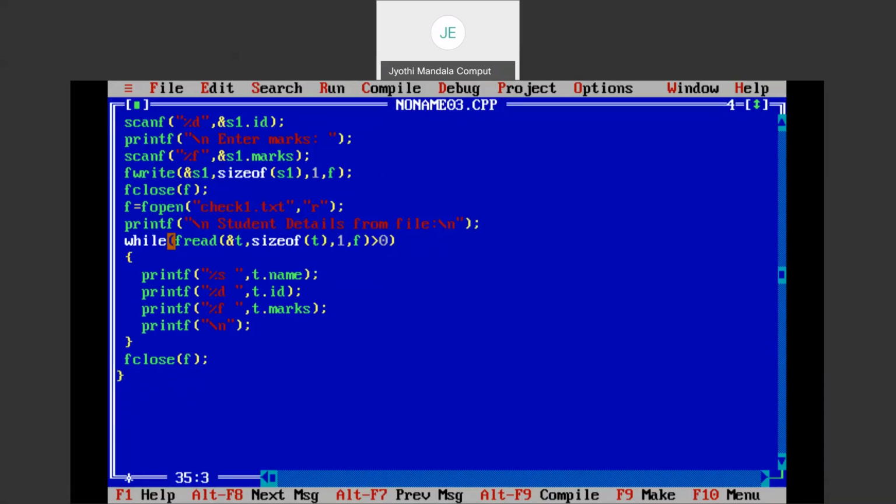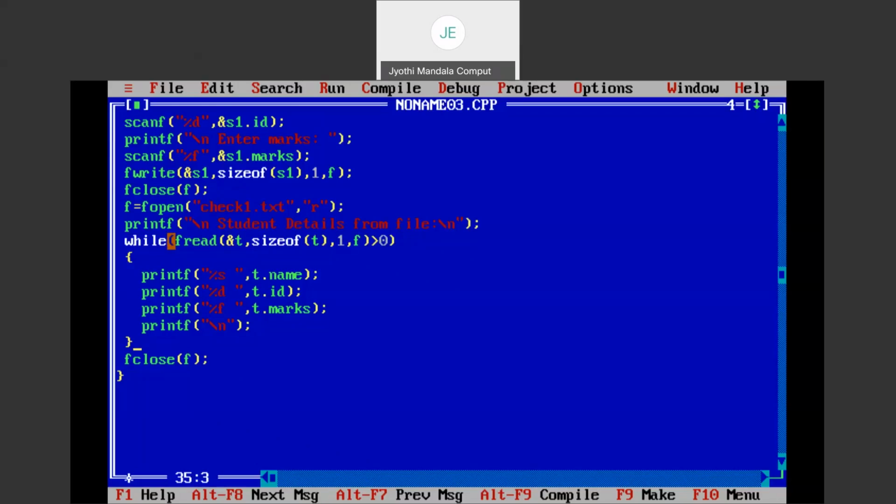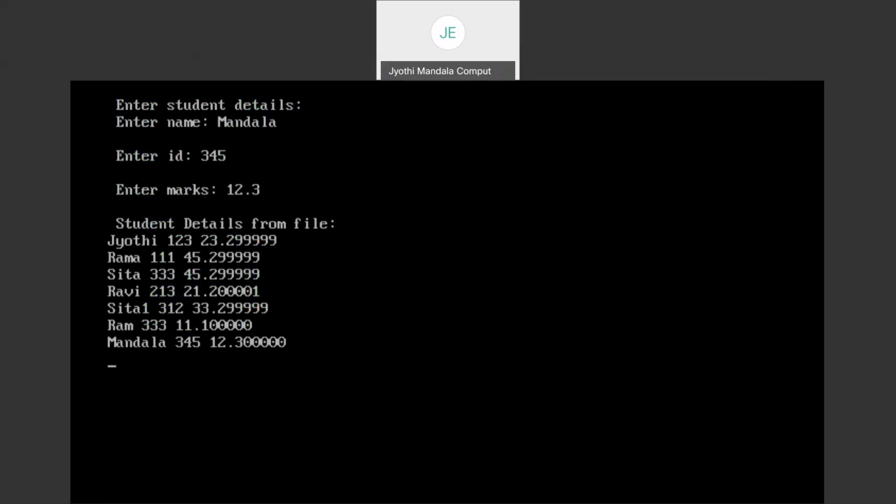Again, it will ask us to enter one more record. So I will give. Now if you see all the data, whatever we have given, the name, ID, and marks are displayed. Did you check that? So once the value we get is 0, the loop will be terminated, it will come out of the file, and the file will be closed. So we have how many values? 7 entries we have done, 1, 2, 3, 4, 5, 6, 7, and all the data we have entered will be retrieved.